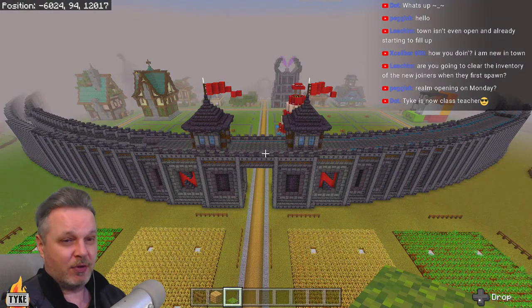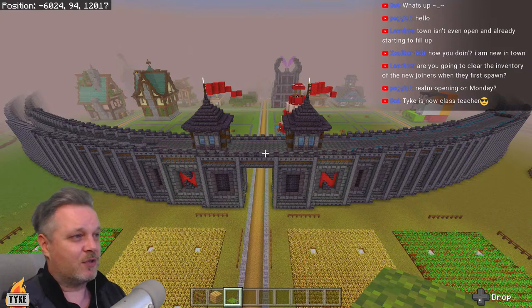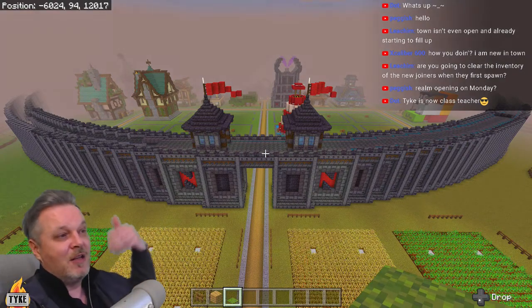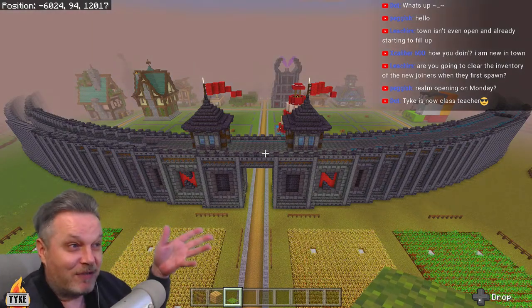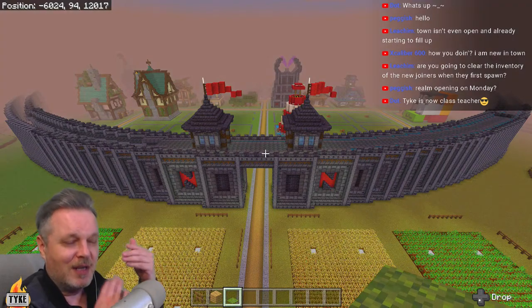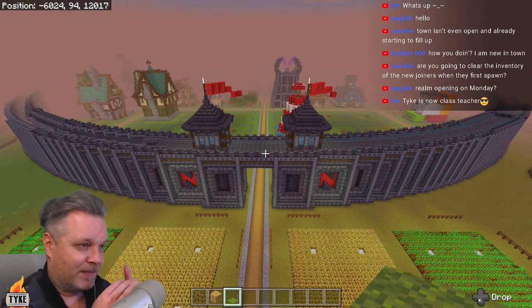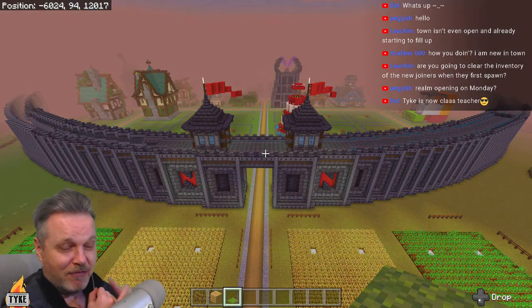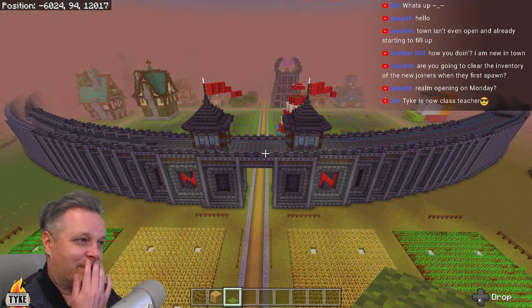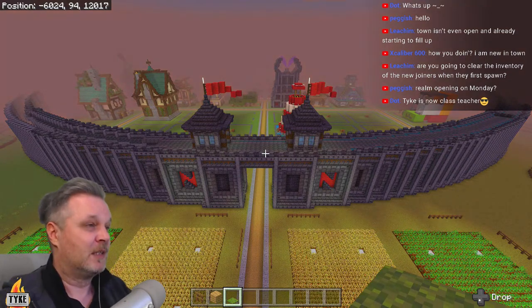But any new person that joins, I don't think we're going to have to do that for. Do you know the people that I've said, oh, you can come in and have a look around if you like, I'll put you in visitor mode? Those people were in creative, so they could have given themselves anything. Those are the people I need to clear the inventory of. So yeah, I will be doing that for some people.